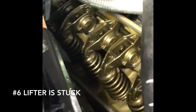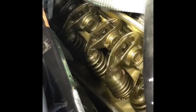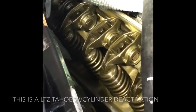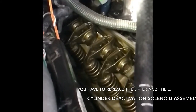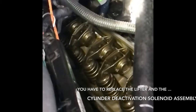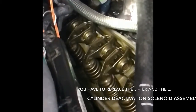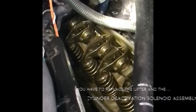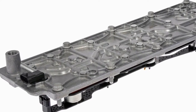Hello world and welcome to another episode of Swagger Reviews. You're looking at a stuck lifter on the number six valve of an LTZ Tahoe. This problem is easy enough to repair — you simply have to replace the lifter and the AFM assembly. Cylinder deactivation for these Tahoes has been a problem in the past. It's not that expensive of a fix; a little bit of time and a little bit of know-how and you can get it repaired quite cheaply.